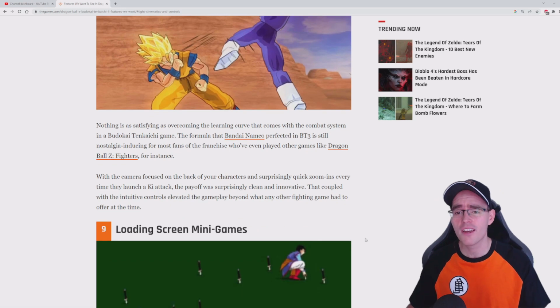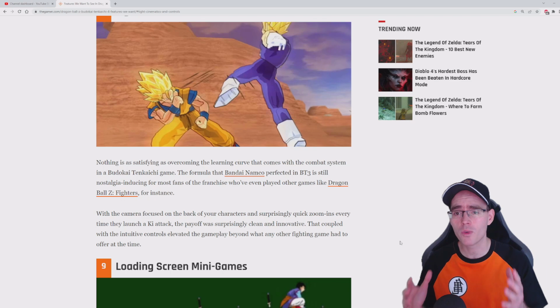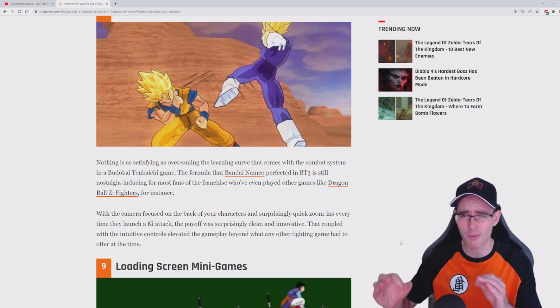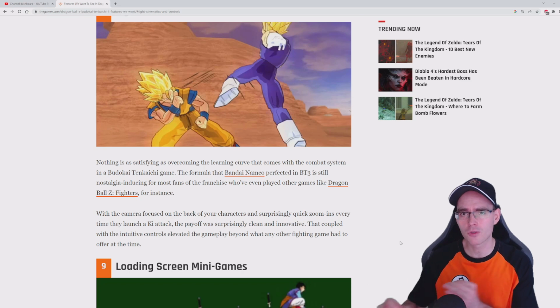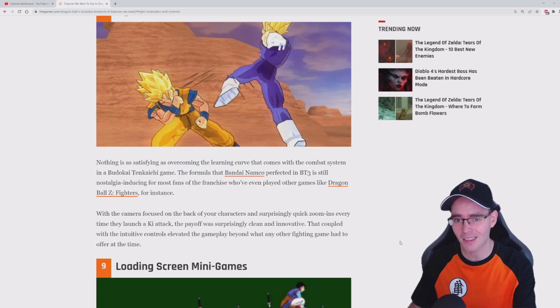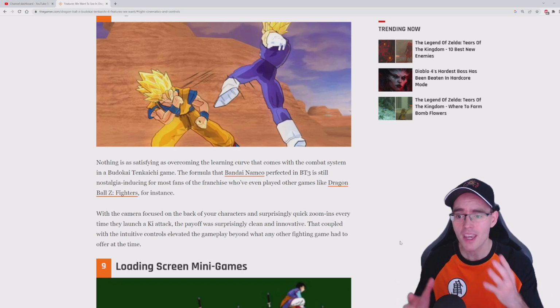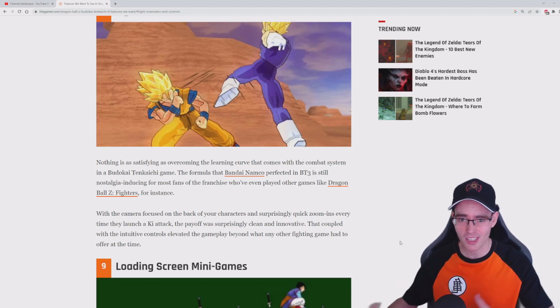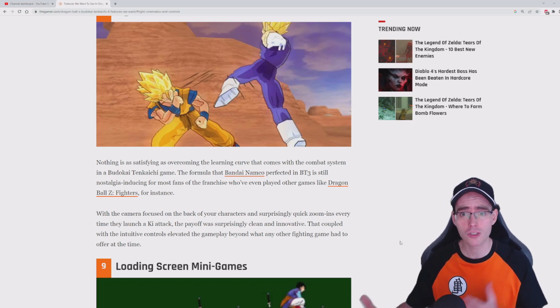This is very, very important because in the Budokai Tenkaichi games, we know that we need to have proper combat. It's going to be really quick, it's going to be really tight, and especially you have to be able to react to certain attacks in a split second. So that is literally a must in a Budokai Tenkaichi game. If the controls are not tight and fast and intuitive, then the whole gameplay becomes what? Sluggish, slow, boring. So it's really important, alright?